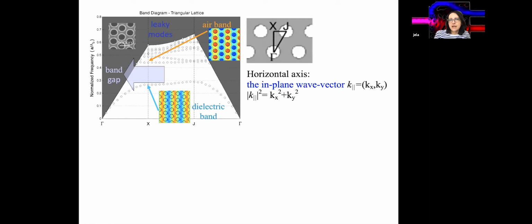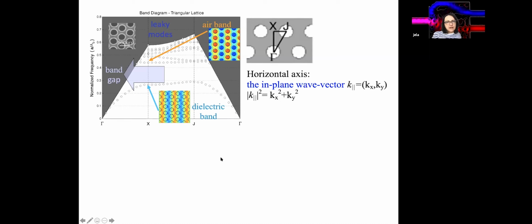For all of them, kx is 0, ky changes in these increments, and then we apply Bloch boundary conditions at the edges of the unit cell. And we look then for what frequencies are supported for that particular combination of k vectors. And that's how, after your Fourier transform, you obtain all the points that are supported in the band diagram for particular combinations of kx and ky. And here I did shade the points above this light line, which we'll also review in a moment. There are modes there as well, but we didn't care about them because they're called leaky modes, for reasons that we'll also review in a moment. Any questions?